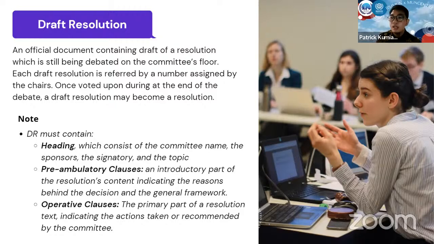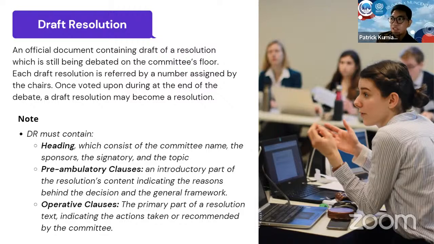So in theory, you can be signatories for multiple draft resolutions. So imagine there are 3. Yes, you can easily be signatories for DR 1.1, DR 1.2, and DR 1.3 because you feel all 3 DRs should be discussed. So that's also possible. But it becomes a problem when, since MUN is a competition, you do not necessarily want to give other people the opportunity to raise draft resolutions if they're struggling with signatories.